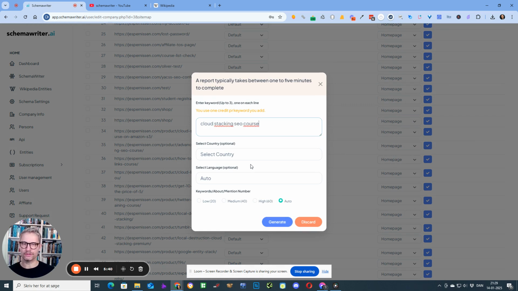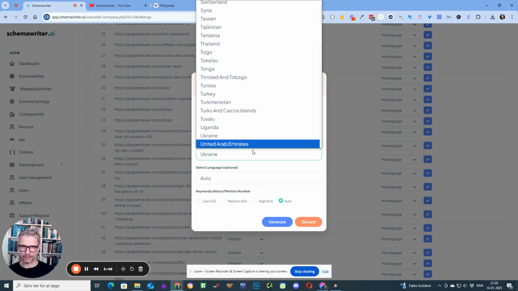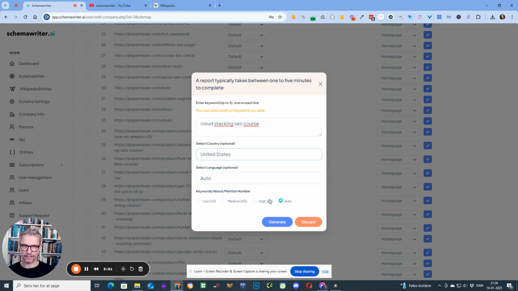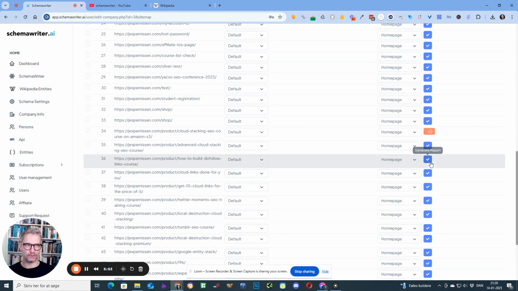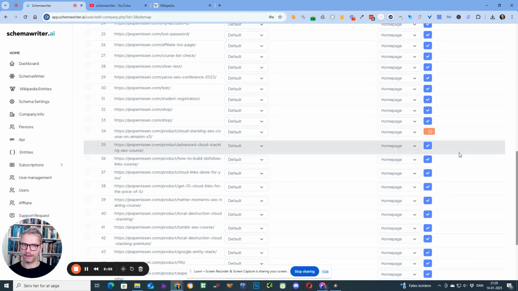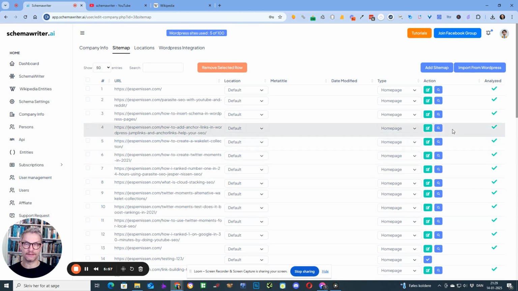And you'll also notice that you don't need to enter the URL. You don't need to enter the company because, I mean, you are already inside the company. So it's much faster to run reports here and generate. And this is what it's looking like. So it's running in the background. So that's a very, very nice feature. I love this feature. I'm going to use this all the time, running my report from this sitemap.